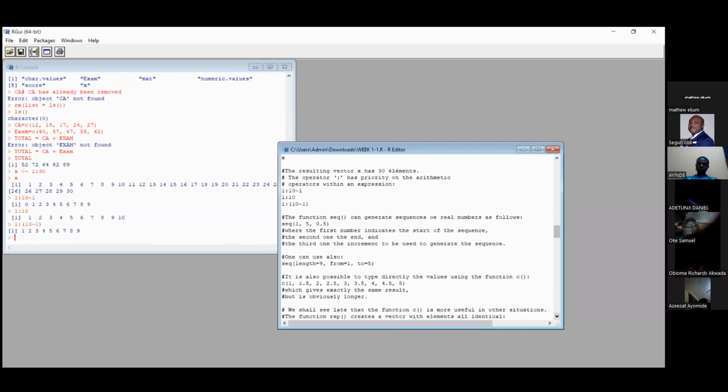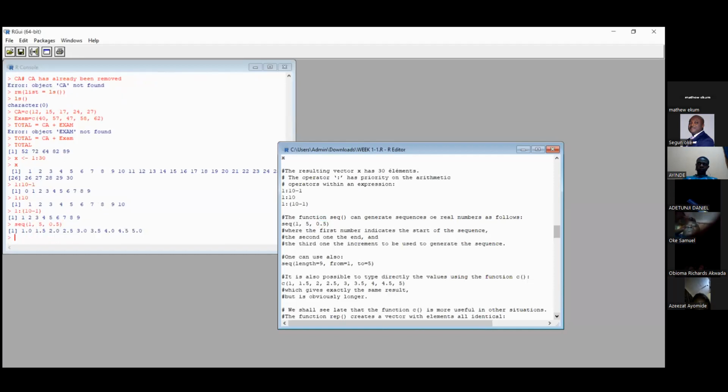So if I run this, I have 1, I have 1.5, I have 2, I have 2.5. So the common difference here is 0.5. The minimum is 1, the maximum is 5. So if you use sequence, minimum 1, maximum 5, the common difference is 0.5, or the interval.